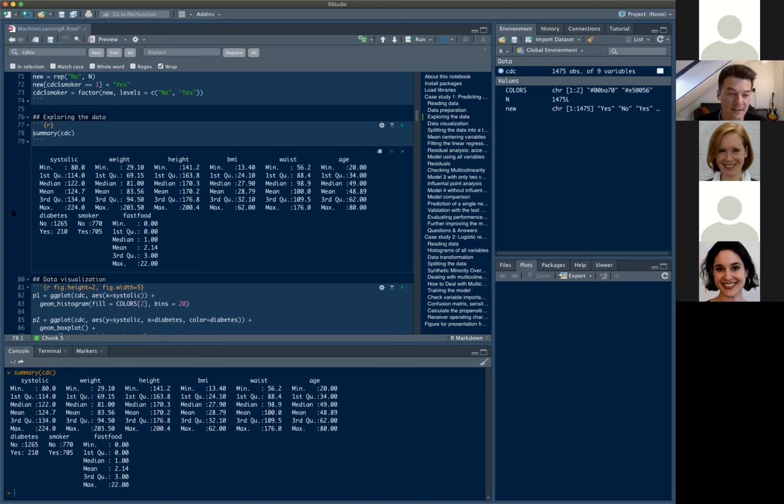If you had missing data, it will also show up here as an additional line, NA, and then how many cases. So this gives you a nice overview of your data. You can check if maybe something is wrong, like in systolic blood pressure, for example, it goes from 80 to 224. So that seems all reasonable values. So it's important to check that.